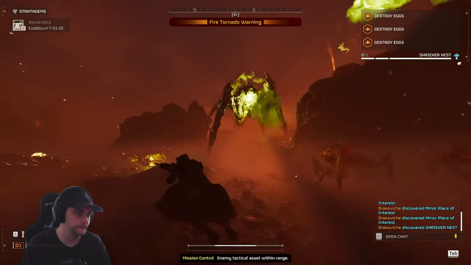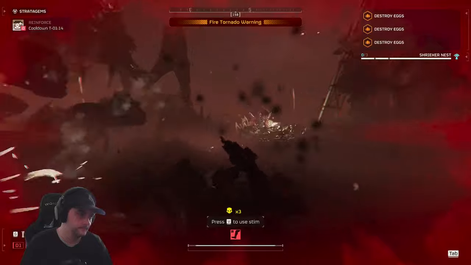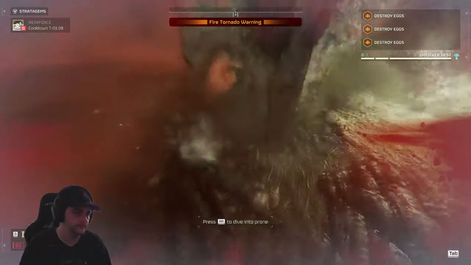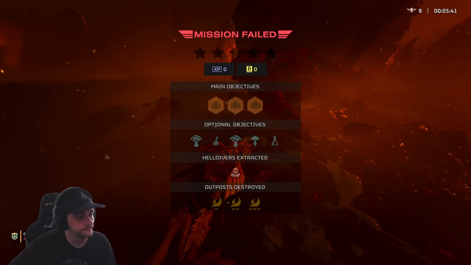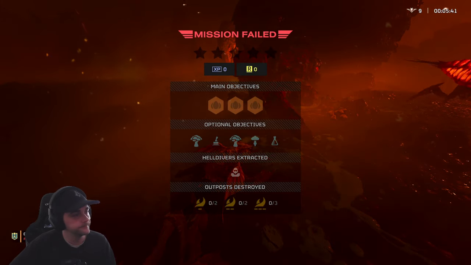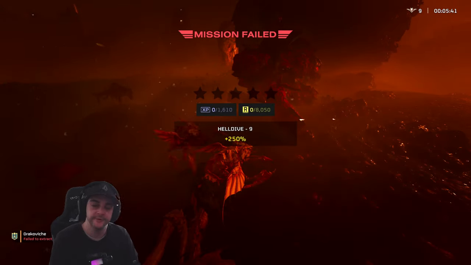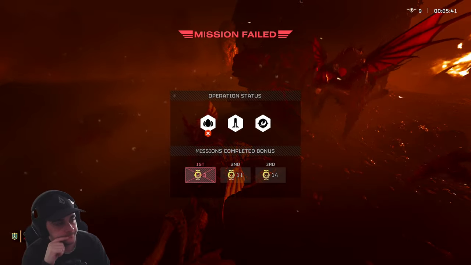Enemy tactical asset within range. Damn. All right, let's move on to the next one. I could use it against bots. We'll do the bots after. Actually, you know what? Let's do the bots now, because I'll forget if I don't.